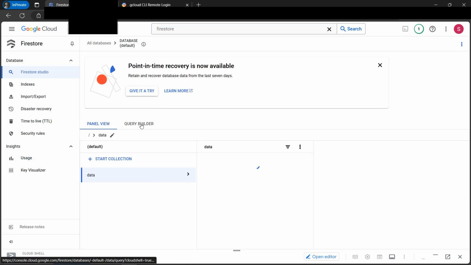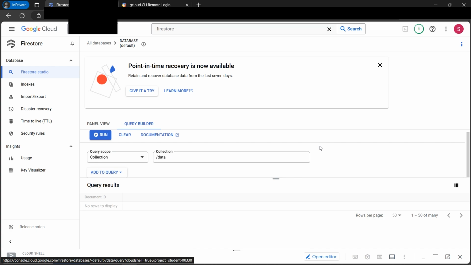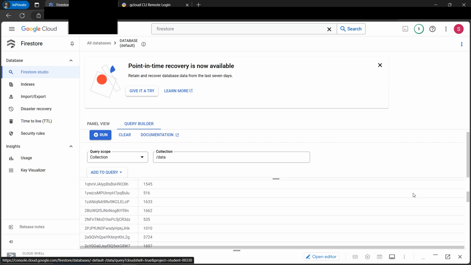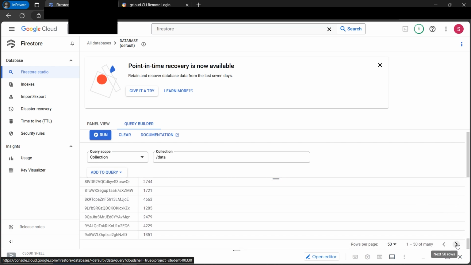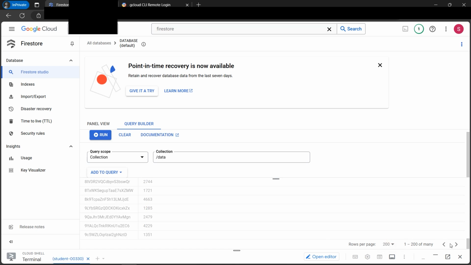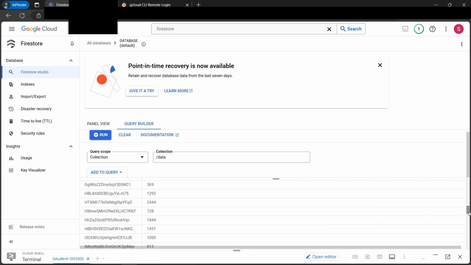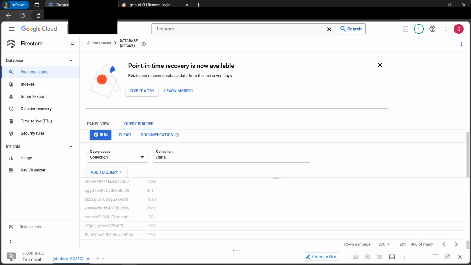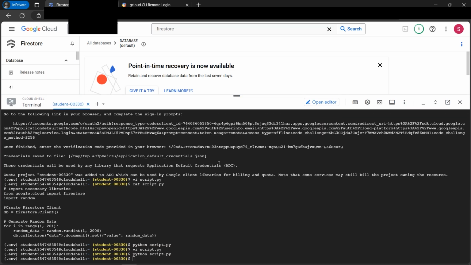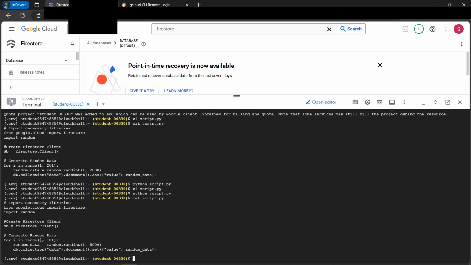Let's go back to the query builder. In the query builder, if we look now, previously we know there were 200 values, right? Now let's do something like increase the count. So new values, let's check it out. Yeah, we can see 300, 100 more values as per the logic we have inserted here. Let me do a cat again to refresh what we have written here. Yeah, if you look here, 100 more values we have generated. So total 200 previously and 100 here, so 300.